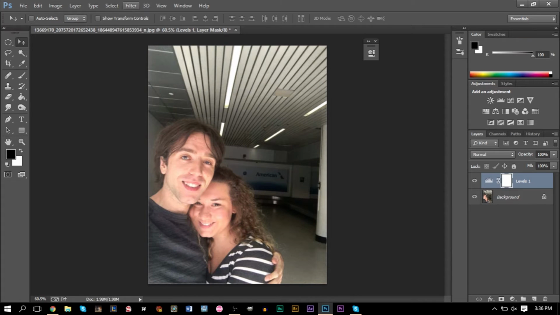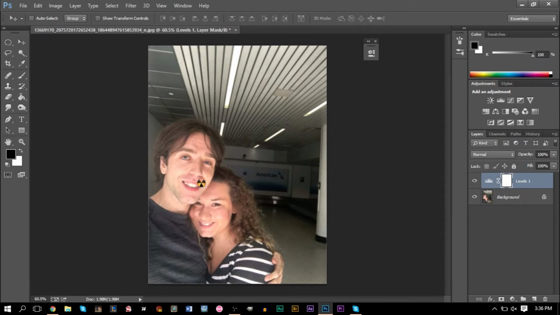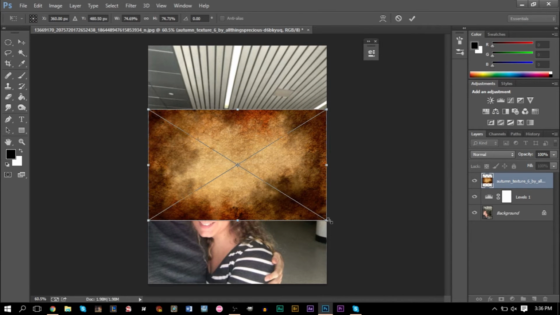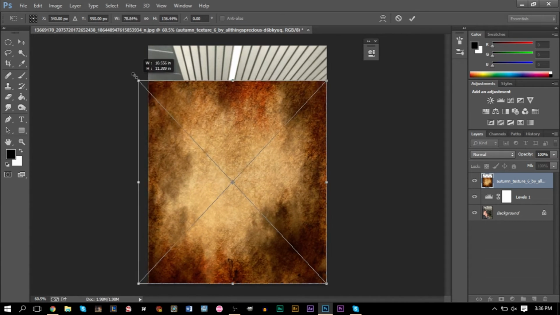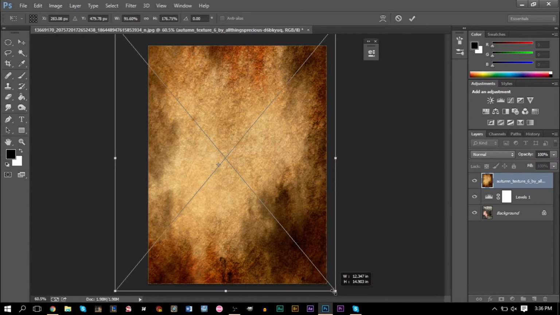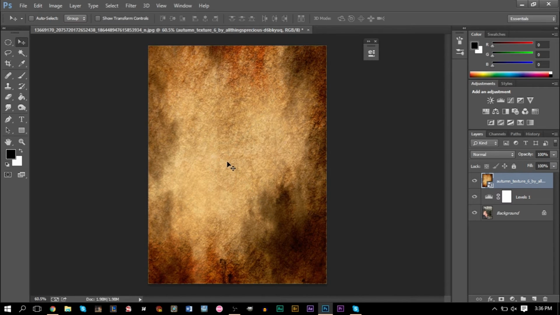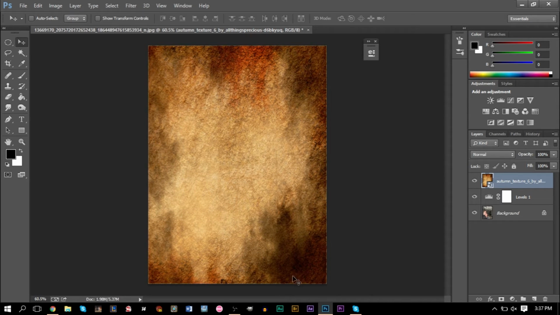That's fine. So let's add our texture. We're going to use this autumn texture here. We'll drag it above and make it rather big. One general rule to know is don't add dark areas over the face. Try to keep light areas over the face of your subject, and keep dark areas outside of the face. If we take a look at this, our face is right around here. So there we go, that's good. We have the dark areas at the bottom and at the top.